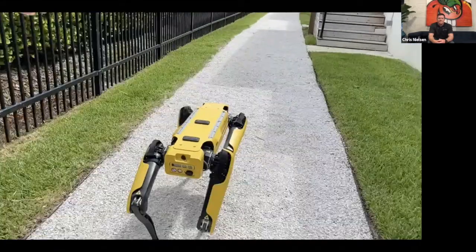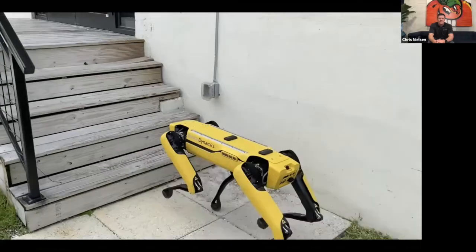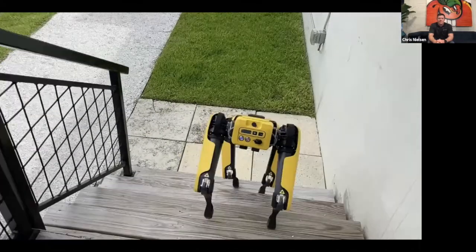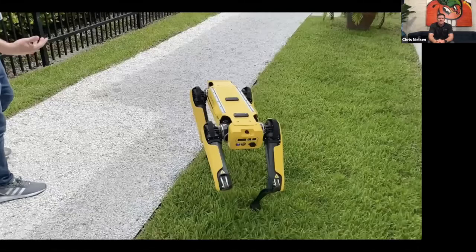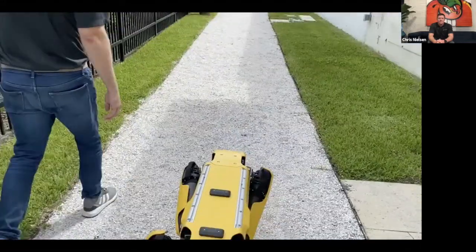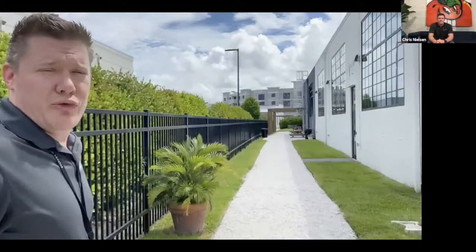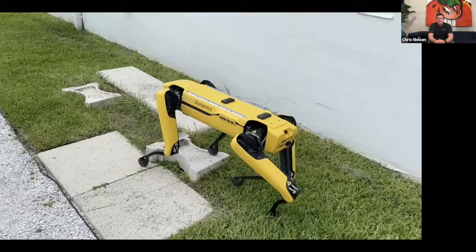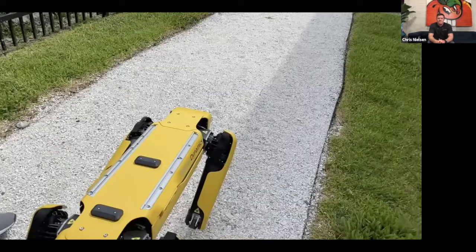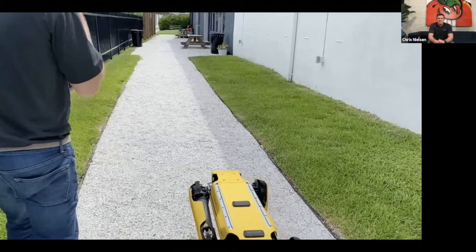Spot is also great at being aware of his surroundings. You'll see him transition with no problem onto gravel, and just as easily head over into the grass. Spot takes a trip up the stairs — no problem — and heads right down. He's self-stabilizing along the entire way, constantly looking for level ground and stability. He's great at walking over things that a traditional wheeled robot might have trouble with, really thriving in environments with unforeseen objects, different types of terrain, and even vegetation. He's really built to be a tough robot for unstructured environments.